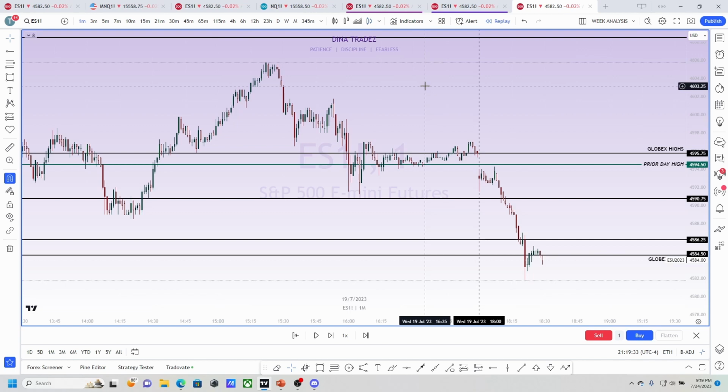I'm going to wait for this setup to form, and only when this setup forms will I take the trade. And when it does go, I will get out when it hits this dollar sign. I don't care if it gets to my target. I don't care if it gets beyond my target. I just want to get to this dollar sign. They will set it, and that's what they will get out at. And they will build that consistency and get that daily win. Because getting those daily wins, you want to be able to have those wins every single day to be able to grow. And it's really important.